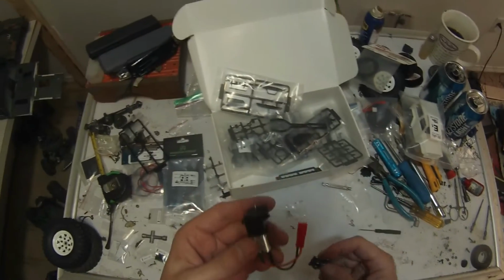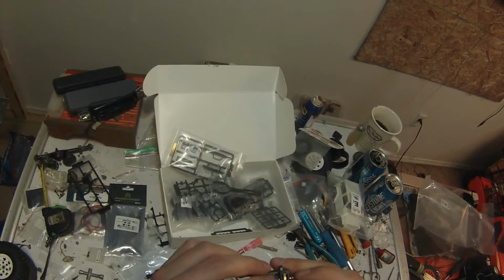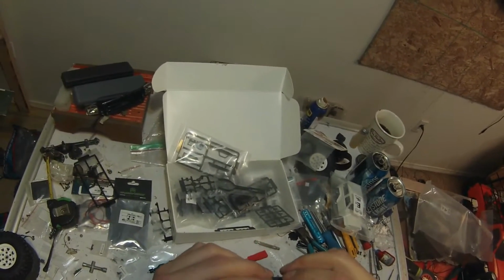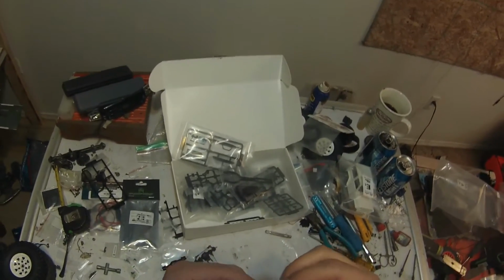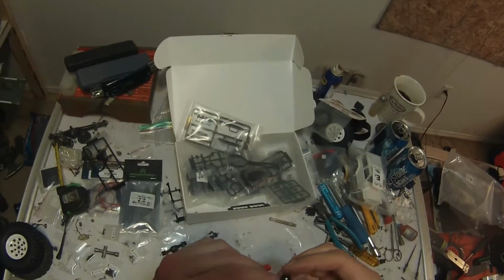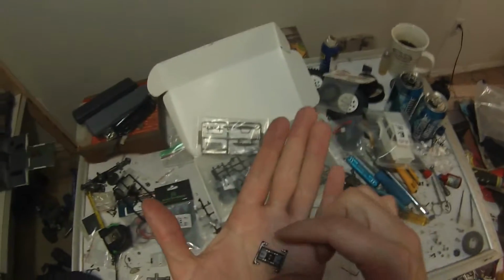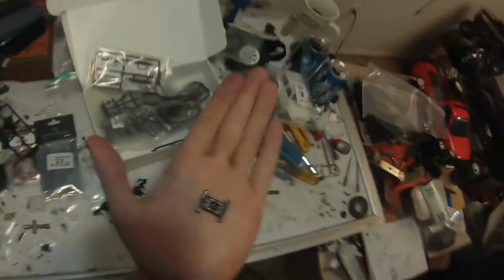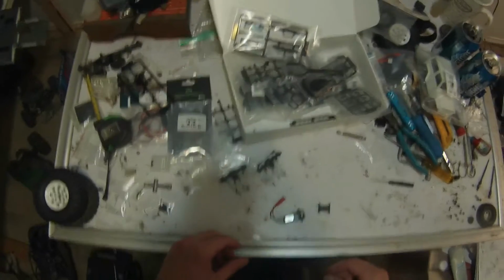Okay, just showing where we're at so far. So the tranny's together. So it's just the two gears. This one is solid on the pin. I didn't have to do the little tiny pin that goes in there. Just the shaft goes through it. And there's the other gear above it. Can't quite turn the motor with it, but that's okay. That's together with a little bit of marine grease in there. Then all these little balls had to go on there. That was a lot of fun. Yes, everything is so damn tiny. But it progresses.